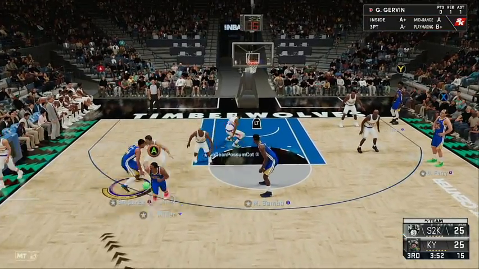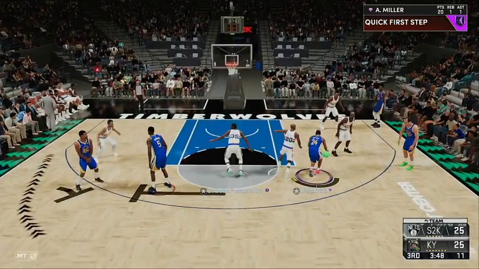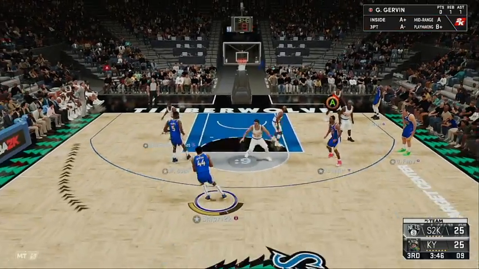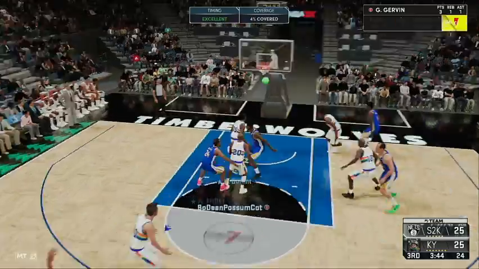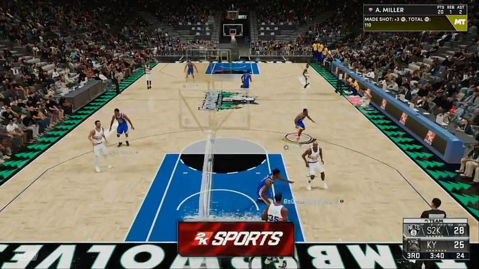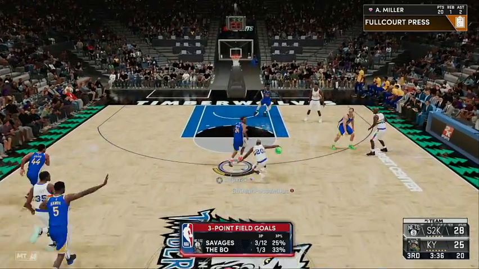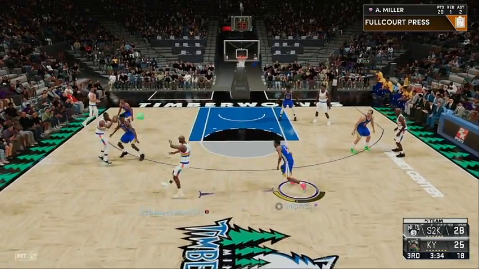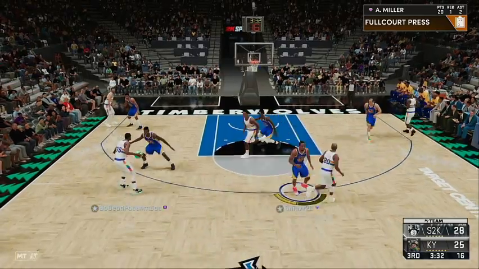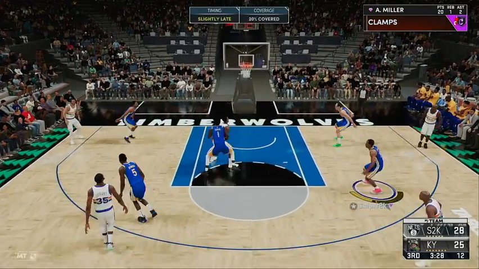Nah, Andre. Gervin, nice assist by Andre Miller. That's his second assist of the game. Come on, pressure that, Andre. Pressure that. Step back. I seen it coming. Seen the step back coming. Come on. He don't got nowhere else to go.